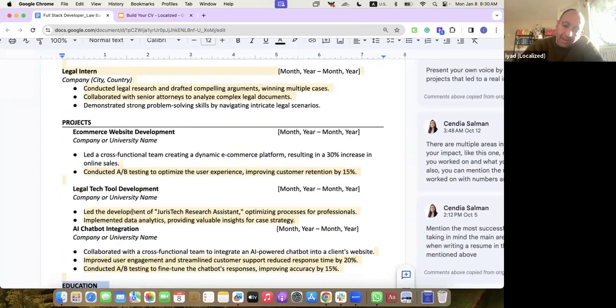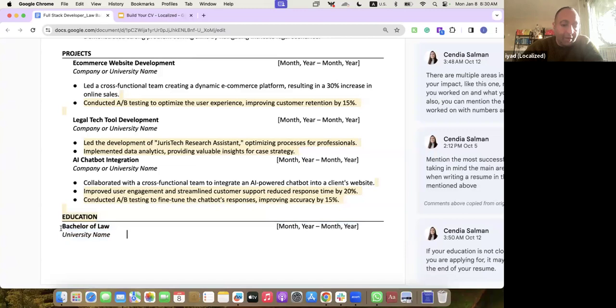And last thing, your education. Again, education is important if it's important. Now, if the major is not directly related to the job you're applying for, that doesn't mean you don't mention your education. That doesn't mean that your education doesn't have value. Your education is beyond the major. Your major is one part of your education, but your college experience, the communication skills that you gained, leadership, even the major you took in your undergrad or master's, even if it's not relevant, it is relevant in terms of critical thinking and problem solving, managing projects, working with other people from different backgrounds, neurodiversity, things like that. The name of the university also could be a plus. So do not underestimate your education when you write on your resume.